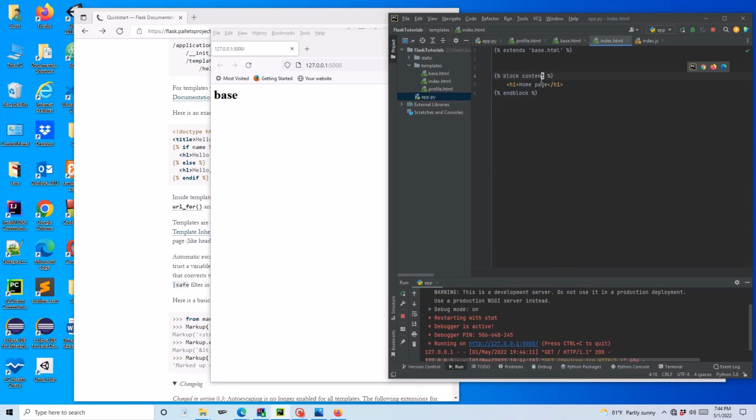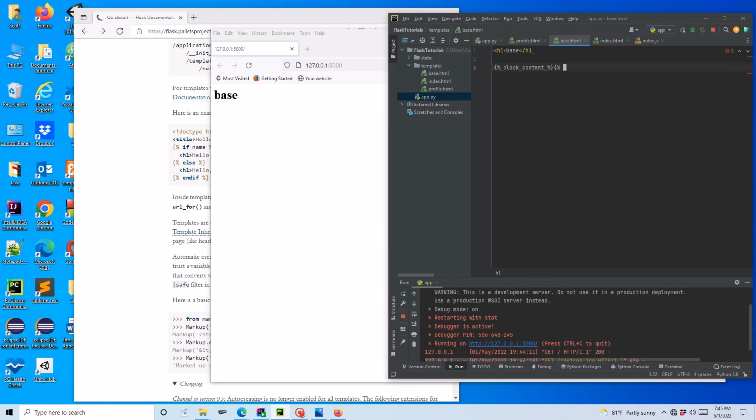Now we're going to name the block, and then we're going to go to our base and write that same block content here. So block content, and then we're going to end the block.